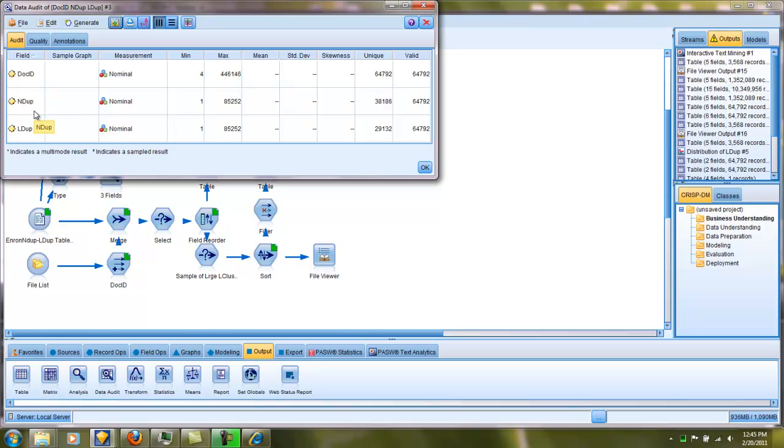When considered as near duplicate document clusters, the document set has been reduced down to 38,186 near duplicate clusters. So we've got almost a 40% reduction in the document set that has to be reviewed or has to be looked at.